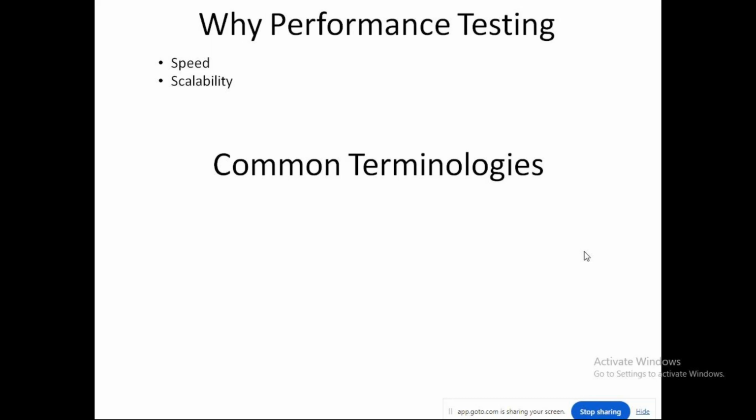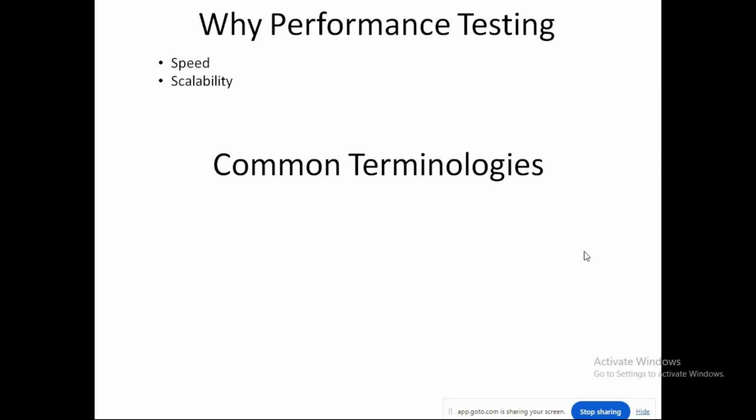And when it is able to scale up, the performance should also not degrade. Otherwise, if the performance is degrading after scaling up, or after these many users have logged in and are using the application, then I cannot say that my application is scalable, because the performance has degraded. It was not able to cater to those many users.